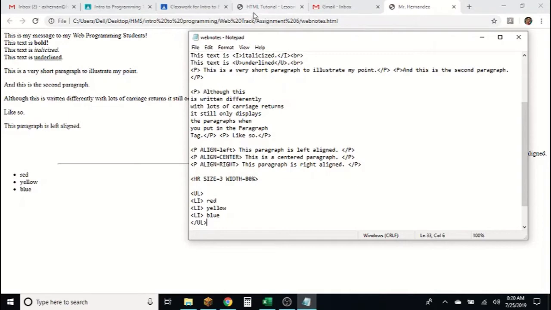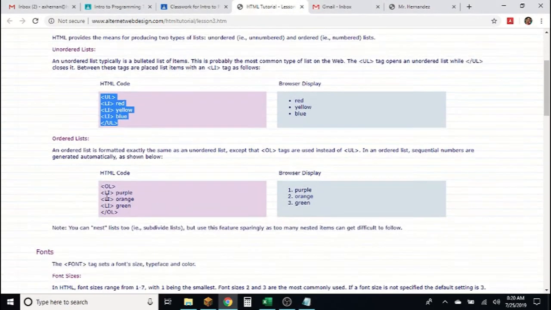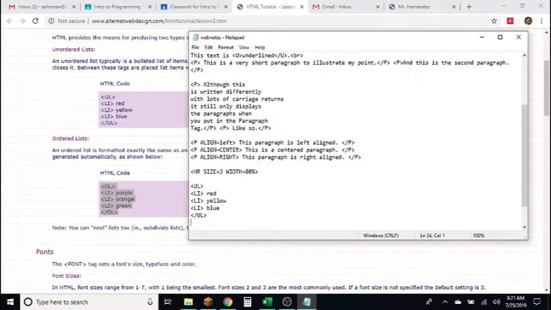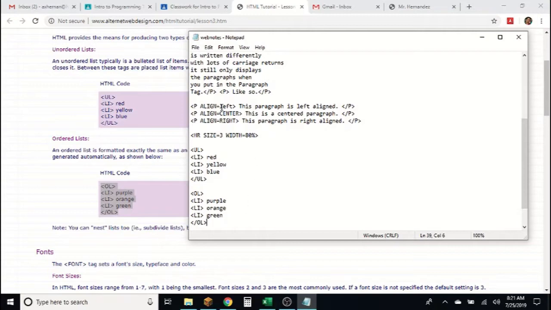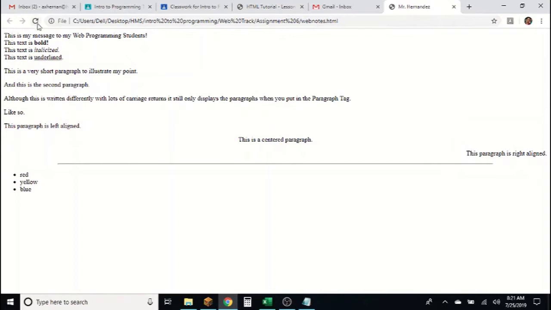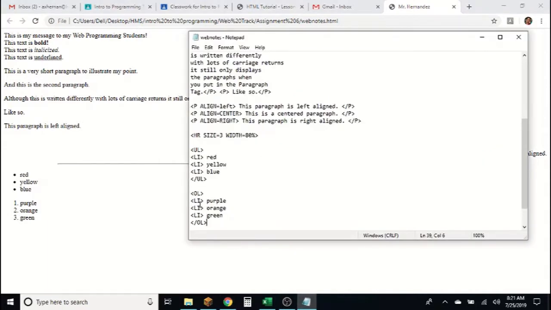So now we'll go to the ordered lists. That's what OL stands for. Hit Control Copy. And we'll put our ordered list right underneath our unordered list. So we'll save that, come over here, refresh. Now you see 1, 2, 3. So that's an ordered list. Now you notice it still says list item. It did not ask for the number. So it automatically puts 1, 2, 3 because you're ordering the list. That's the difference between UL and OL.